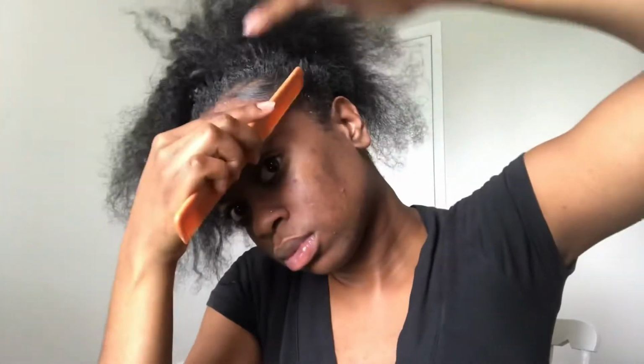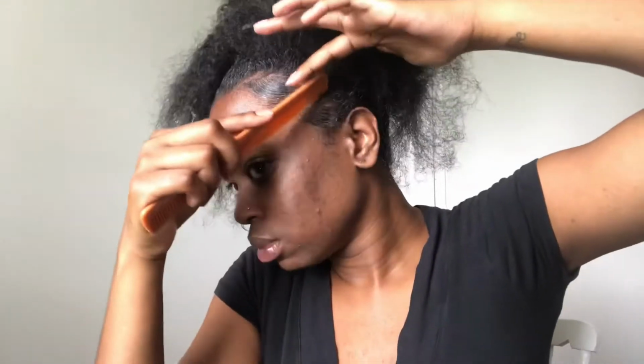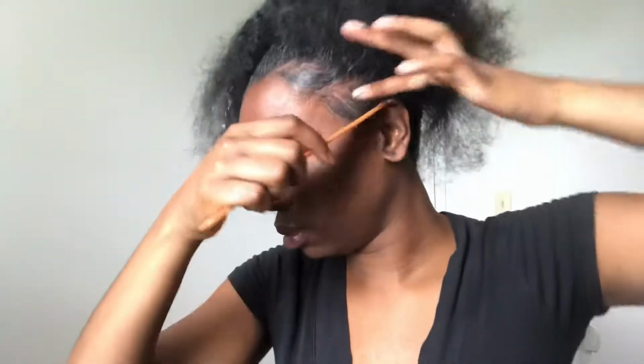I'm just going to do my edges a little, because it really doesn't matter, since there is going to be a bang in front of it. So you really don't have to do a lot to your edges, just the side parts. And you're just going to do the same thing on both sides. And y'all, I'm still learning to do my edges. So when y'all see that they're looking a little lopsided, don't judge me, because I'm still trying to learn and perfect it. I haven't been doing a good job, but I'm trying. If I keep trying, I'll be okay.